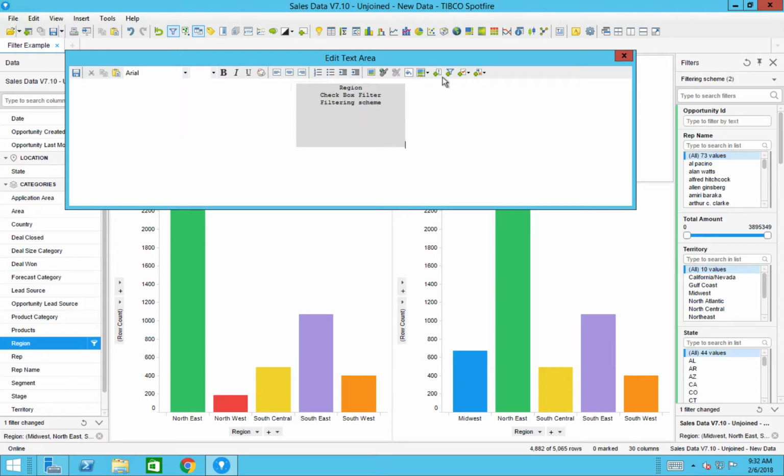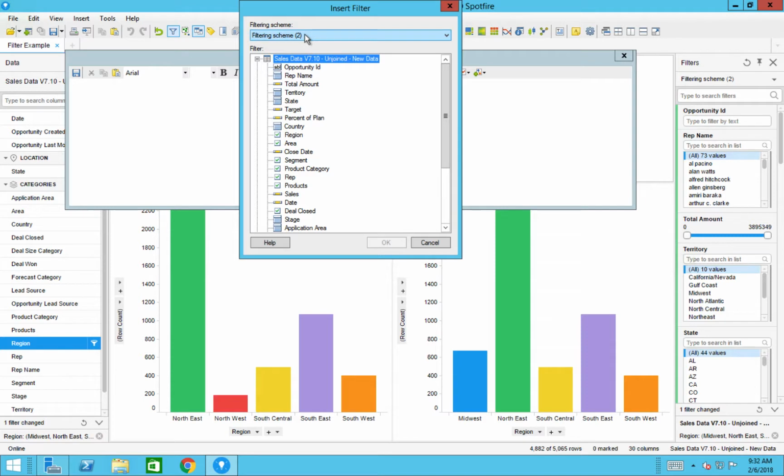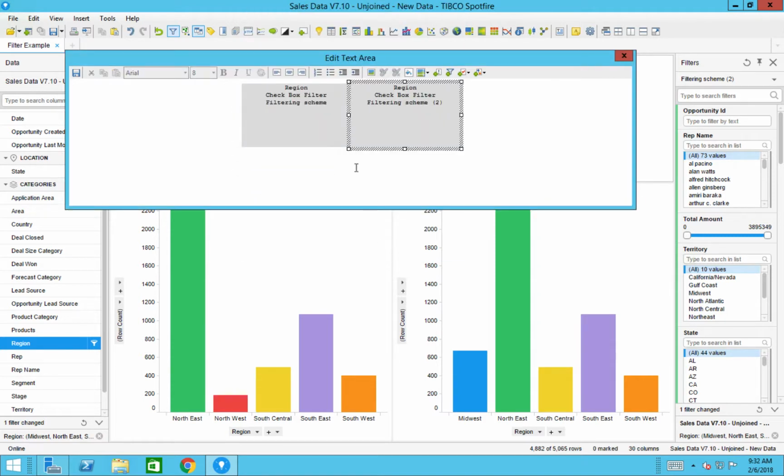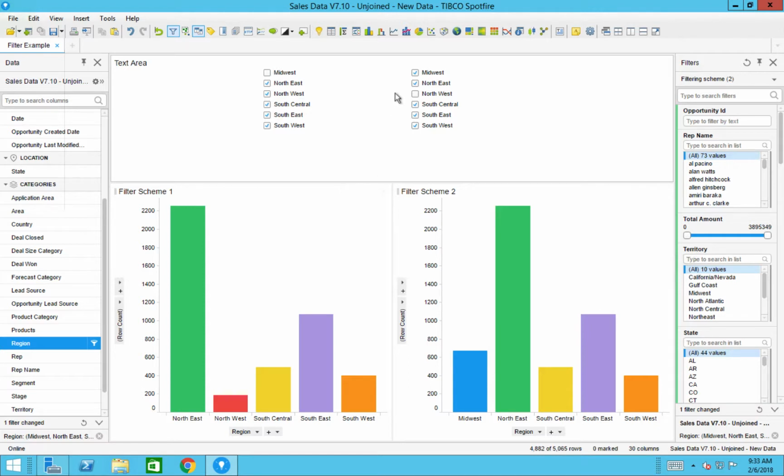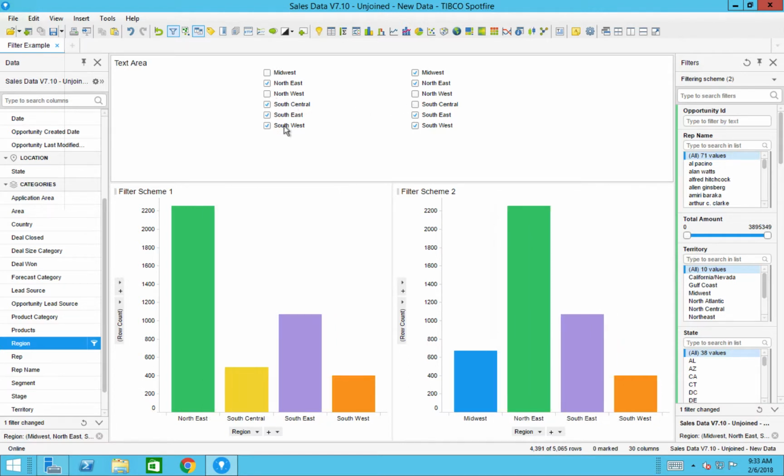And then we're going to enter another filter for the second filtering scheme, which will also be region. I'll put some space in between these filters. And when I exit out and confirm the save, you're going to notice that I now have the ability to mess with both filters on the same page without having to switch to a separate filtering scheme.